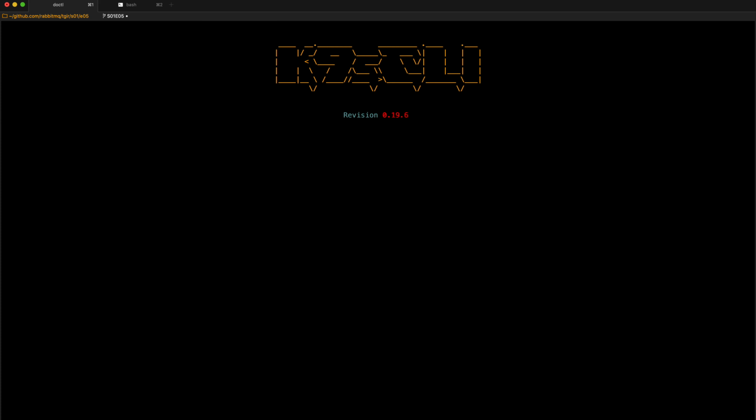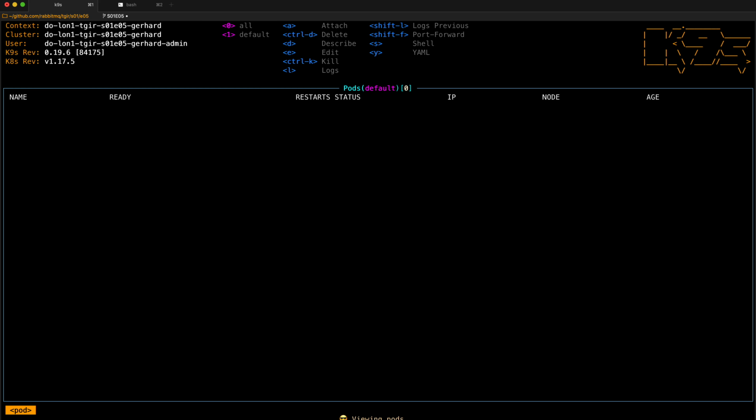If you don't have it installed, it will install it if you're on a Mac. Otherwise, you will need to install it manually if you're in Linux or Windows or another operating system. On a Mac, it's just brew install. So K9s, if I take a look at what it looks like, this is the view into my Kubernetes cluster that I have just deployed. And this is automatically integrated with the kubeconfig and everything else. It's a really easy way of getting started.